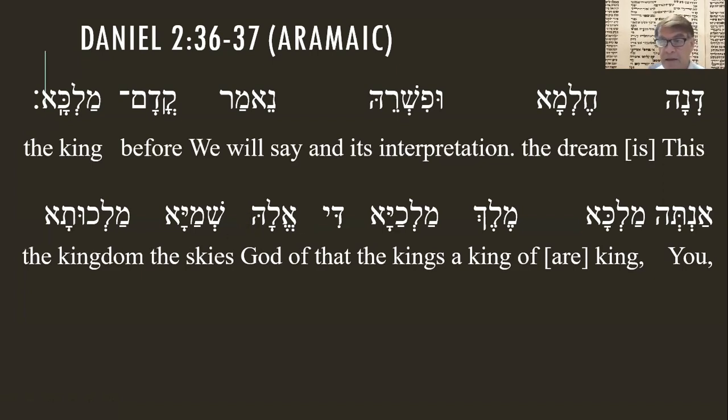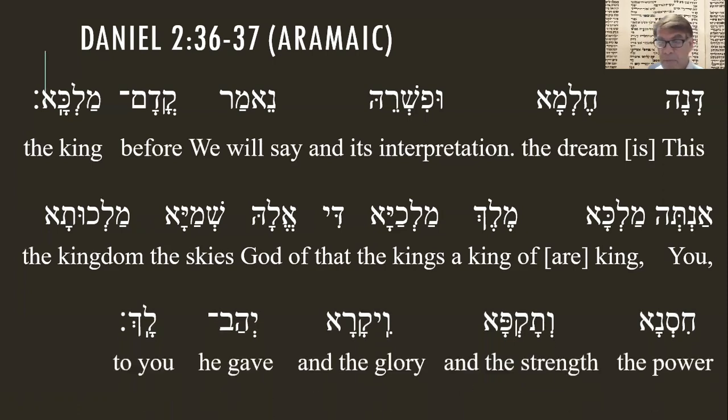So Elohim is God, that's typical in the Old Testament. Elah is God. You can see the L on the front, is God in Aramaic so far. You are God of, so I'm going to take this as construct, the skies, shemaya. There's the "the," and then you can see the connection to shemayim in Hebrew. So that maybe there should be a kingdom here. Malkuta, the kingdom. So malkut is also kingdom in Hebrew. The kingdom, the power and the strength and the glory God gave to you. That you, O king, are a king of the kings, whom the God of the skies gave to whom, maybe to whom would work better. To whom the God of the skies gave to you the kingdom, the power, the strength, and the glory.